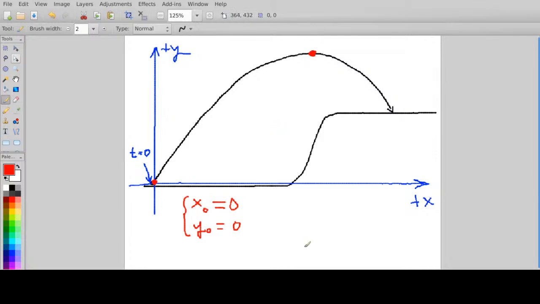All right, so let's do this systematically. Initial position. The next one is the final position, and that's also an x and y value. We'll just write x and y without the little o there. Okay, x is equal to and y is equal to. So now we're looking at that point right up there. And you say, well, what's its x? The x would be, if I drew a projection all the way down to the x-axis, what would I read off of the x-axis?